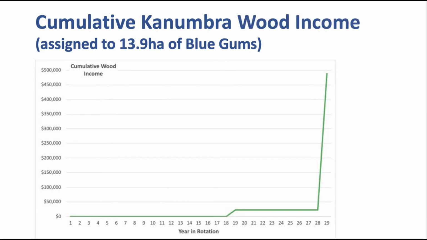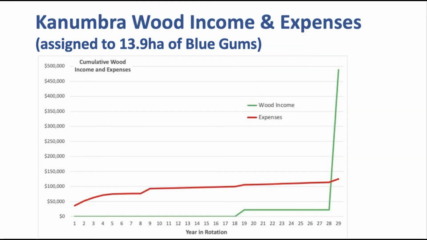On the other hand, if you're looking at income, as we've said before, the wood income comes at the end of that 30-year period. Unlike the costs which come early, the income from wood comes late, and that poses certain cash flow issues. When you put those two things together, you can see the clear differentiation in both timing and magnitude. The income is much greater in those later stages, but to get to those later stages, you've got to outlay the expenses that are going to occur early and over the period of the rotation.